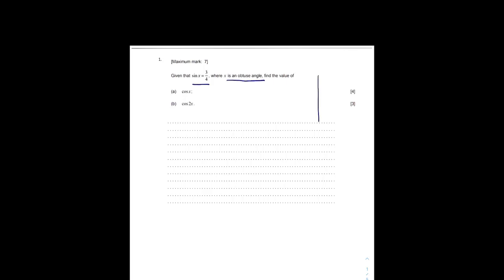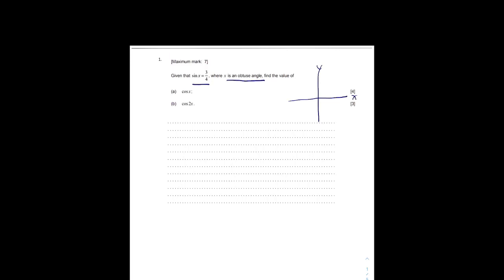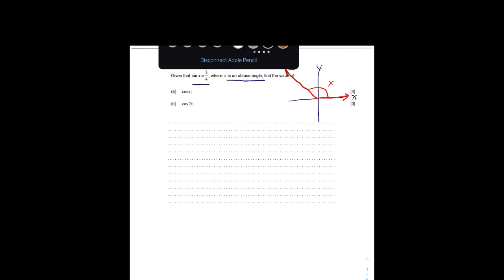It's kind of what I like to do on an xy axis grid here. So, a Cartesian coordinate grid, xy. And if it's an obtuse angle, it's going to be somewhere in the second quadrant. So this is going to be something like this. Something greater than 90 but less than 180. Doesn't matter where it is. And I'll call this angle x. There you go. And I can find the sine, the cosine, and all the other trig ratios of x by using the reference angle of this particular x angle, okay?